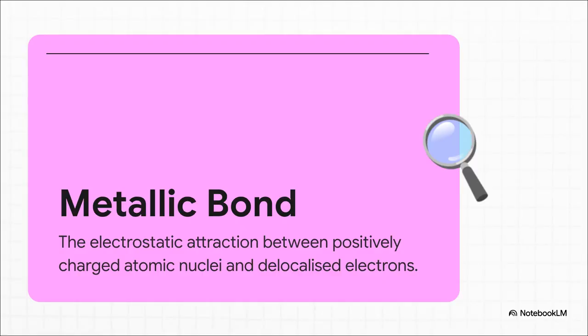All right, our third and final strategy is the metallic bond. And this is what happens in, you guessed it, metals. And it's a totally different ballgame. Instead of a one-on-one thing, you get this whole crowd of metal atoms together, and they all kind of agree to just give up their outermost electrons into this big shared community pool.